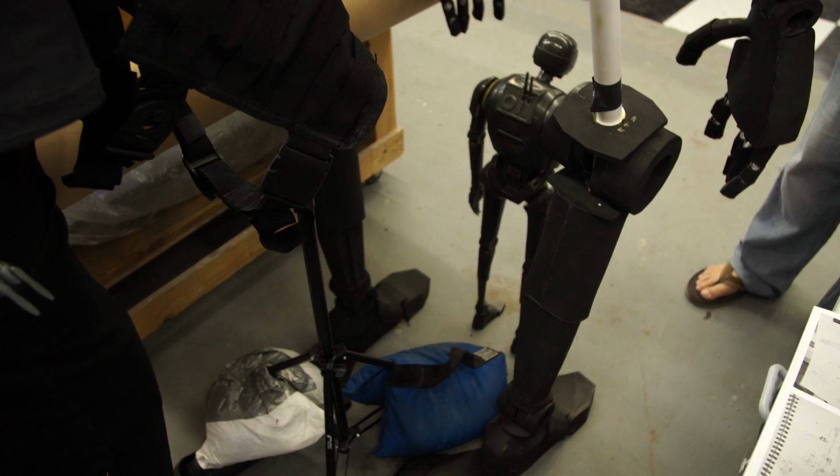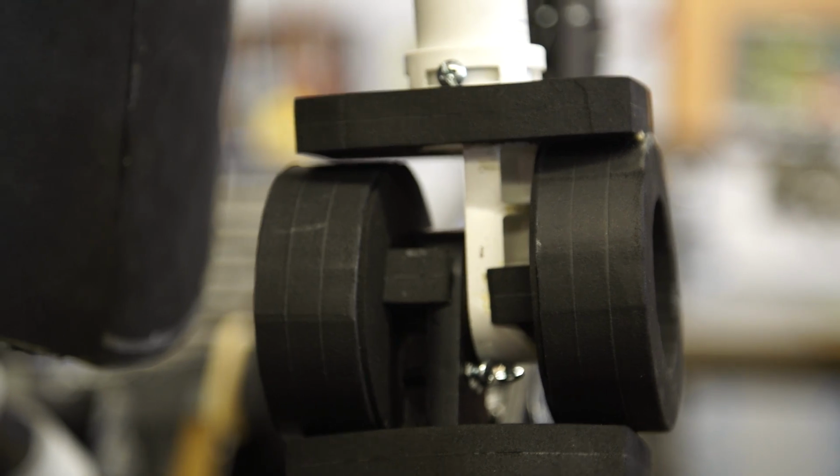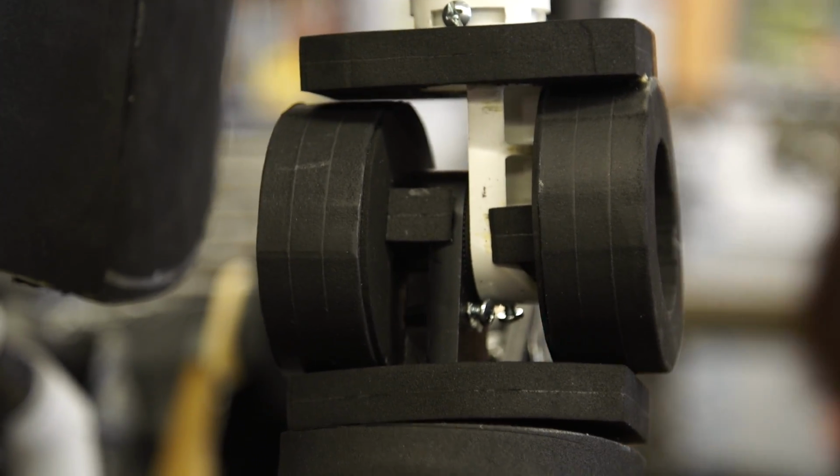Weight is always a factor when you're hanging something off your body, and that was definitely so. I went with PVC for the skeletal structure, and then foam for the outer skin. Again, it is starting to gain weight with every piece I add, but it is keeping him fairly light.